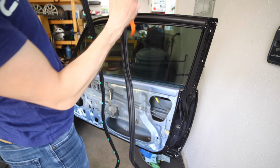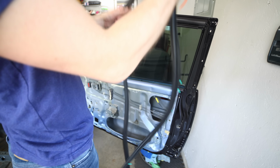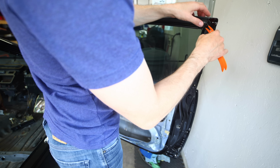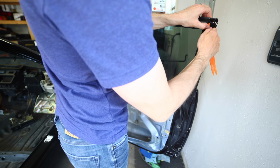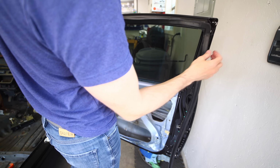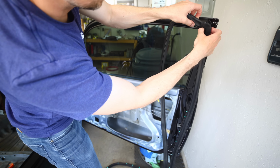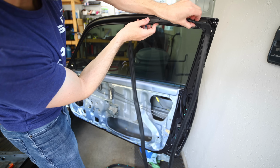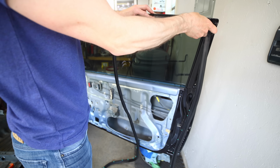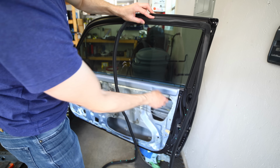Alright, so I'm going to start up here in the top right corner of the door. And as you can see, my door still has the clip in it. And this new seal has the clip in there already, so I need to pop that clip out, and that'll be my starting point. And green is the passenger side, as you can see. These have all the original lips on them, so what you want to do is tuck this bottom lip into this edge here, and then come back across the top after you get it started and press in the top inside of that lip. And you just work your way down all the way to the front of the door, and then we'll go down this right side.